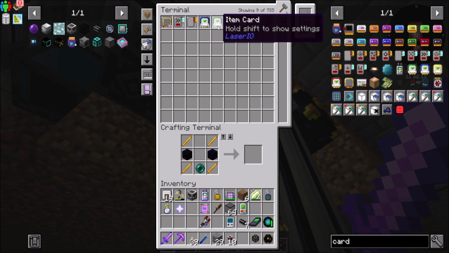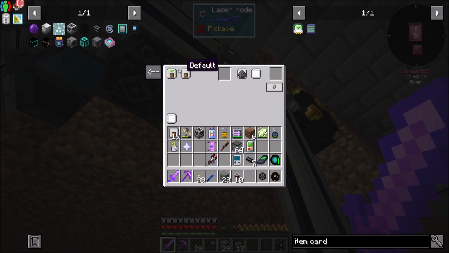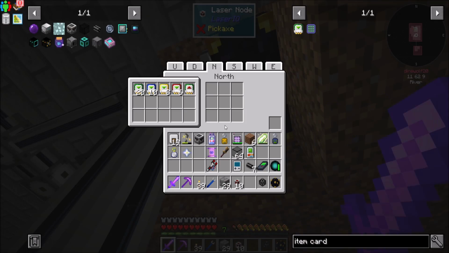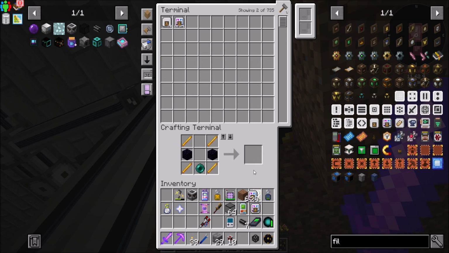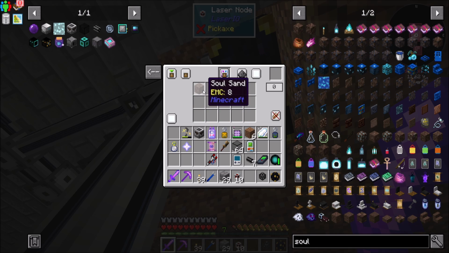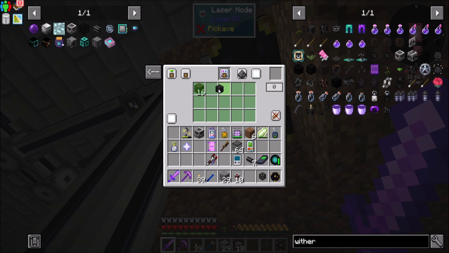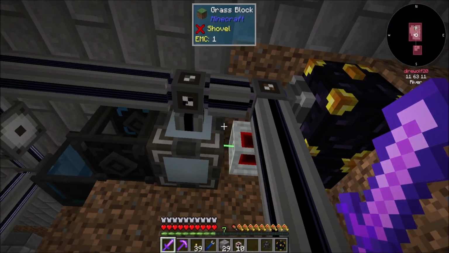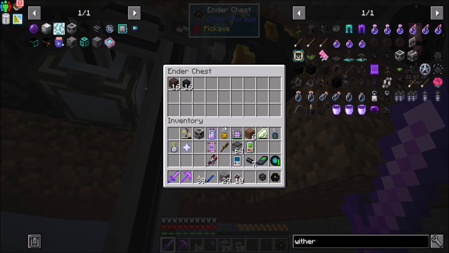Okay, now you, we're going to need more item cards. If I do that. Beautiful. All right, so you're going to extract 8 items at a time. But I don't want you extracting yet. Over here, we're going to insert, but we want a filter. A counting filter. Okay. For soul sand. And wither skeleton skulls. Cool. So that now when I enable you on extract, what should fill up in here is exactly that many. And then done. Cool. Got it?